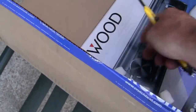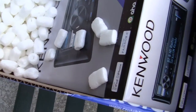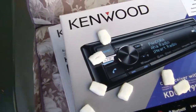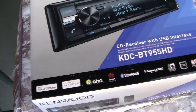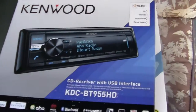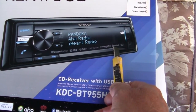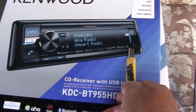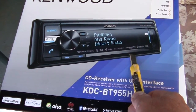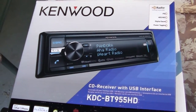Okay, now here's a Kenwood radio, something or other. Let's see what it is. I decided to go with Kenwood mainly because they all look about the same anymore. What gets me upset about these stereos is that I don't need HD radio, I don't need Pandora, I don't need Sirius, I don't need Bluetooth, dual USB — that's kind of cool I guess. All I want is a CD player with a knob that you can turn up and down and maybe a clock. Is that so much to ask? I don't want the rest of this crap.